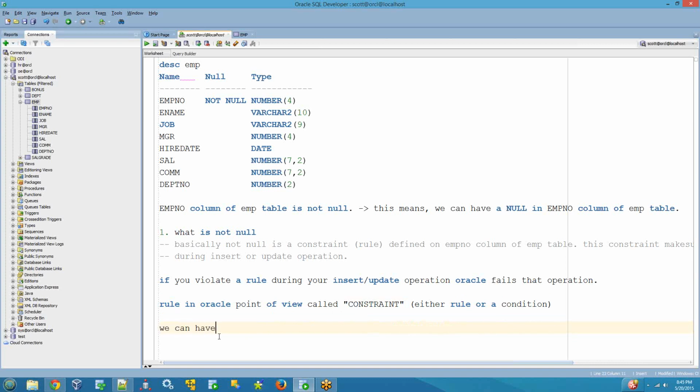We can have any number of constraints on a single table. In this table there is only one not null by looking at this one, but we can have any number of constraints.